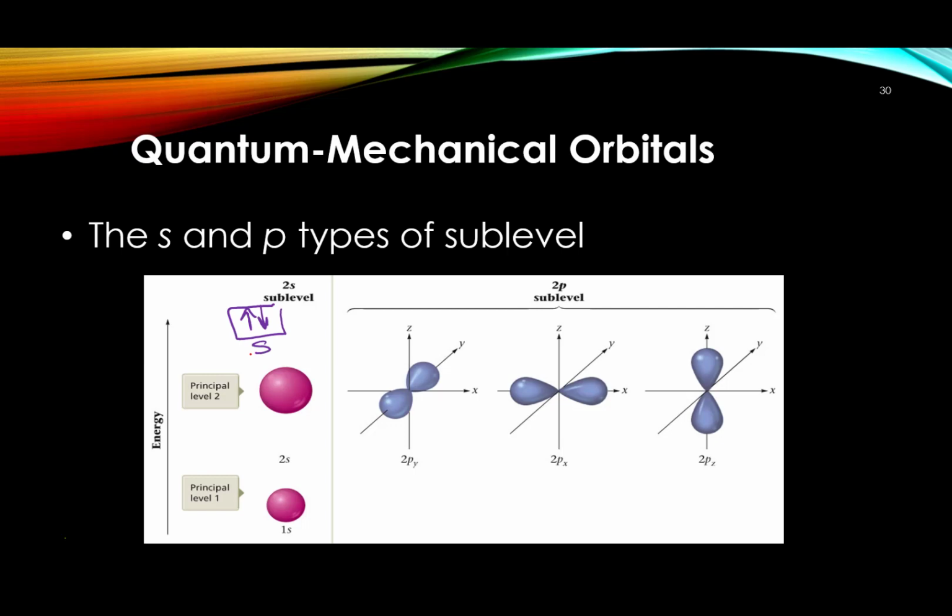Now p orbitals, as you could see here, we're starting at energy level 2. We have p orbitals. A p orbital looks like a dumbbell. If it sits on the y-axis, it's py. On the x-axis is px. On the z-axis is pz. And when you're naming the p orbitals, you don't need to write px, py, pz. Just the p orbital. Okay, as I'm doing here. This is the p orbitals. They are 3 boxes or orbitals joined together, and we could have a maximum of 6 electrons in p orbitals.